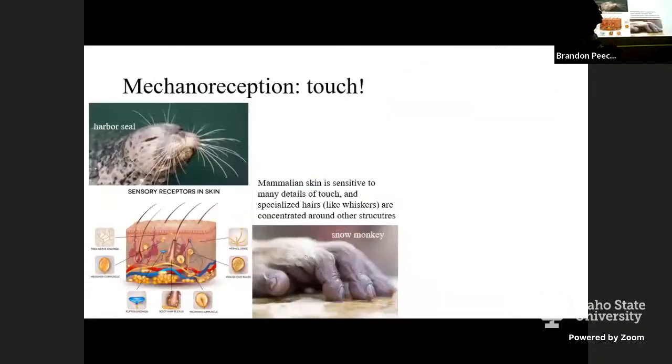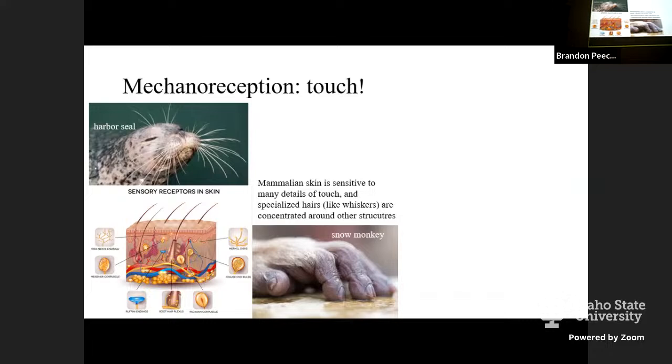So that's water touch. I want to talk a little bit about land touch. So mammals have very, very, very specialized sensitive skin. A lot of reptiles, this is when we're talking about amniotes, a lot of reptiles are covered in things like scales, feathers maybe on a bird. Mammals can sometimes have a lot of really naked skin, even underneath our fur or in places where we don't have a lot of fur. So we already kind of touched on this, but your skin is loaded with touch receptors. Most animals have the ability to sense touch on their bodies.